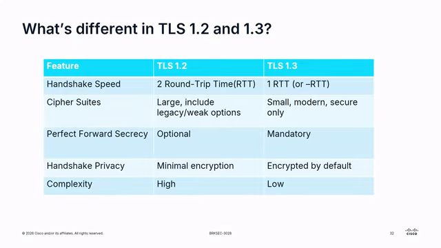First of all, the difference between 1.2 and 1.3. By natural software evolution, anything higher means more security. That's the summary: more security. The round trip is a little shorter for 1.3, the cipher suite is smaller, and perfect forward secrecy is mandatory for encryption. Complexity gets a little easier, sort of, from a security perspective by the protocol itself. But from an operations perspective, there's a little bit more extra work for you to manage, and I'll show you here. Again, 1.3 is where you should be. That's what we recommend.